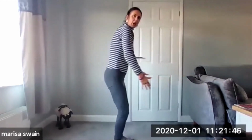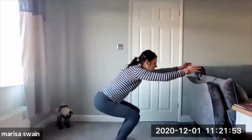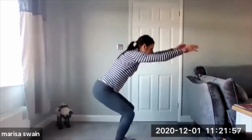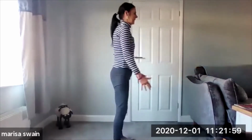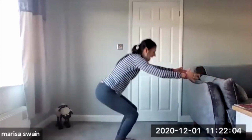Then as I lift up, I push my pelvis slightly forward. So remember that anterior, posterior tilt we did at the beginning? I'm just making it a little bit deeper now. Okay, so down and lift. And again, down and lift.